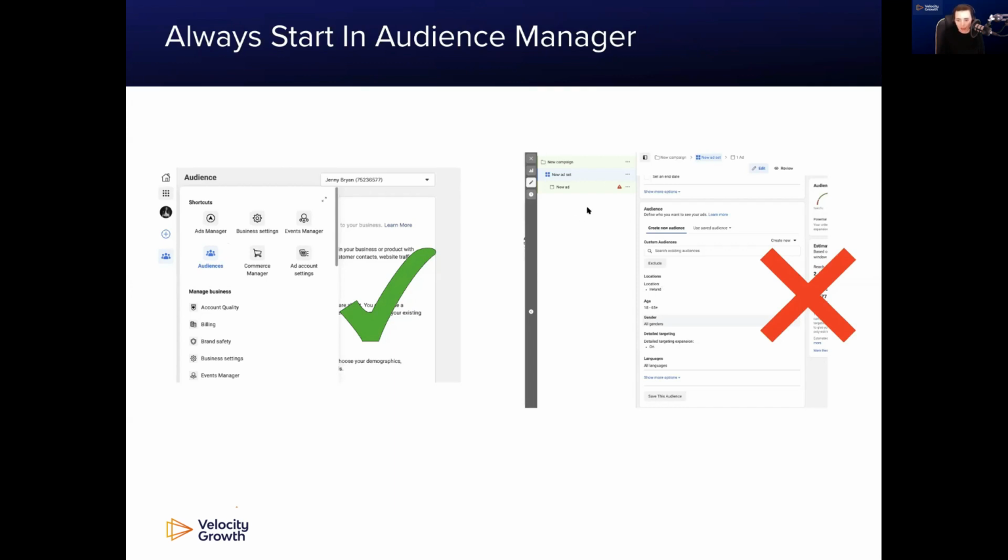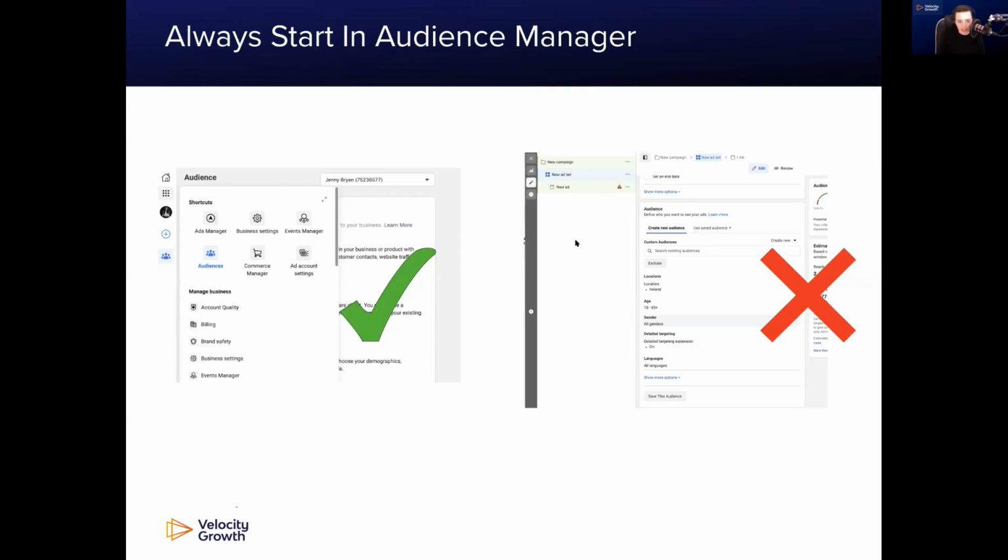You can set up an audience during the campaign setup, excuse me. But what I find is when you do that, you're typically in the motion of setting up a campaign, and it can derail the thought process a little bit. You might make mistakes and things like that. Typically, I find that if you take the step back to create them in the Audience Manager first, it can be a little more beneficial to you overall in the campaign setup structure, because you've thought about all your different data points at that point as well. So you're going, I can include this, exclude this, and tweak and change things around.